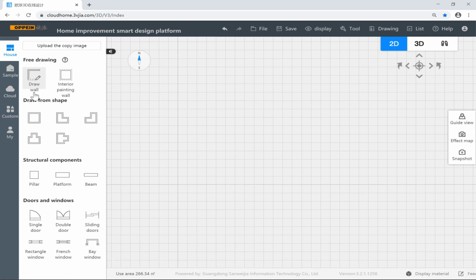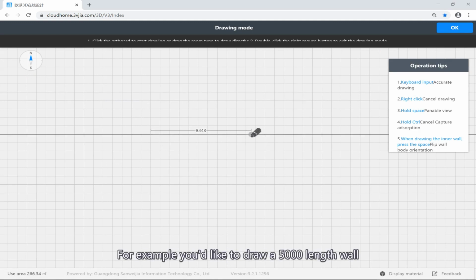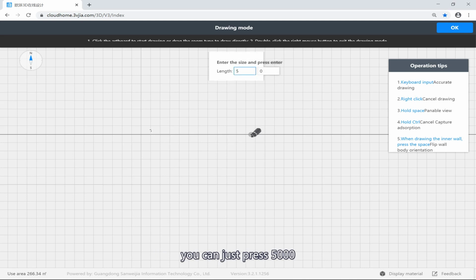Then you do this. When you're using the drawing wall, you select the starting point of a line segment. For example, you would like to draw a 5,000 length wall. Then you can just input 5,000 and press enter.